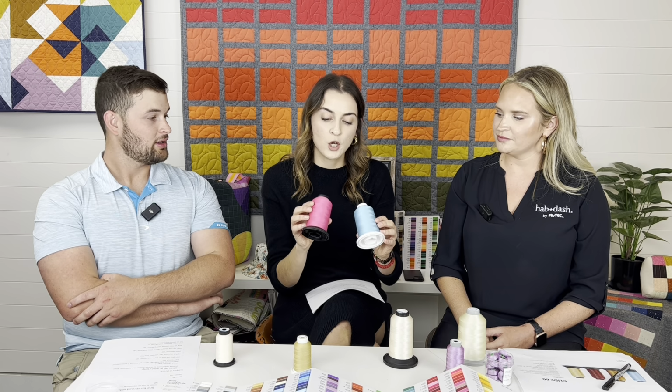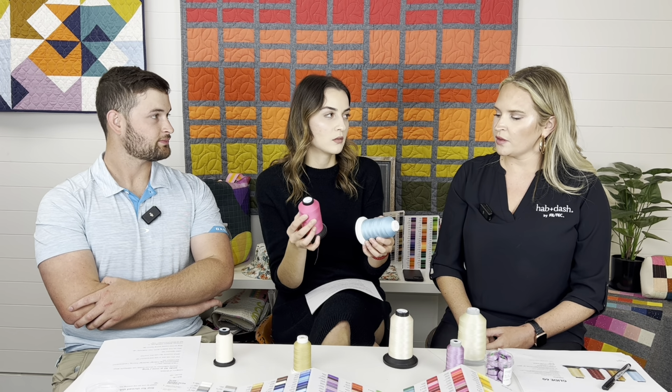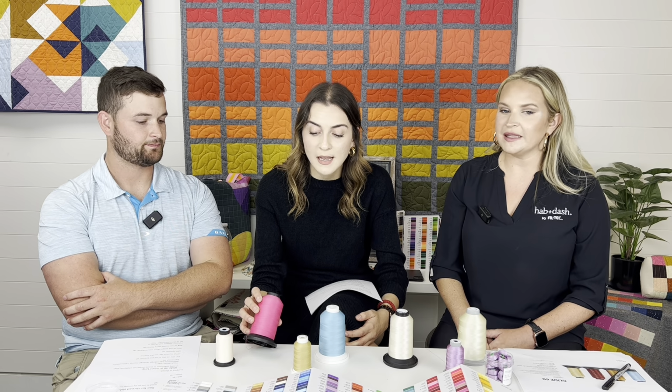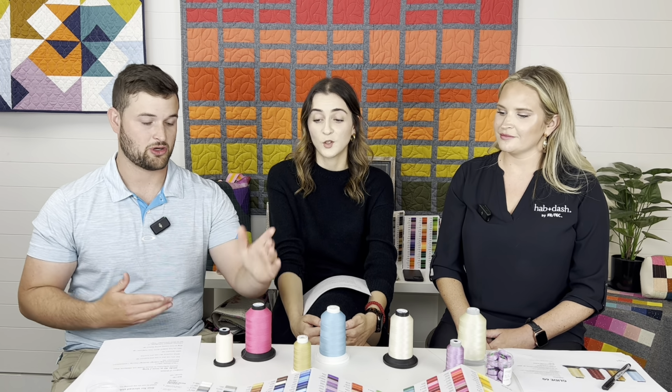So why would you maybe go with the Primo Soft over the Chiaogoo? So, strength. You're going to have the strength of a synthetic versus a natural. Oh, because it's still poly, but it looks like cotton. So that's why it's used for sergers, because they need that strength and they want the cotton look to go with their clothes. So if you're not serging or using a serger, you can go with the cotton. If you want the cotton look and you're using the serger, go with the Primo Soft. And if you really just want super strong cotton-looking thread, go with the Primo Soft, so you can use it for all your applications.